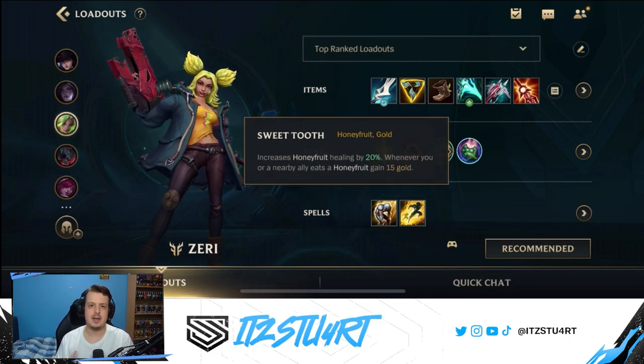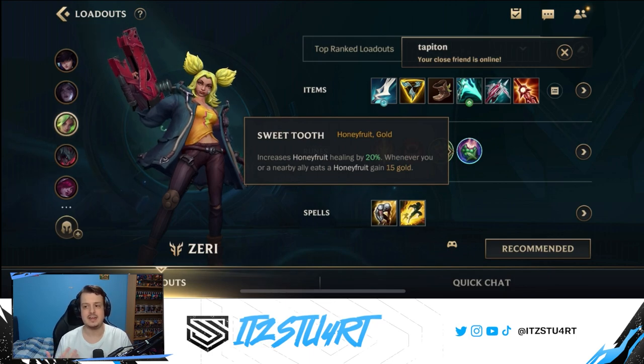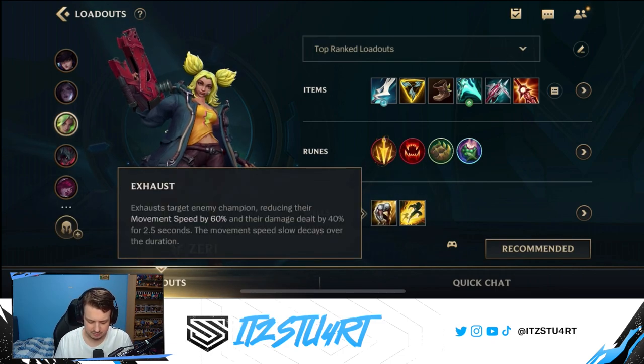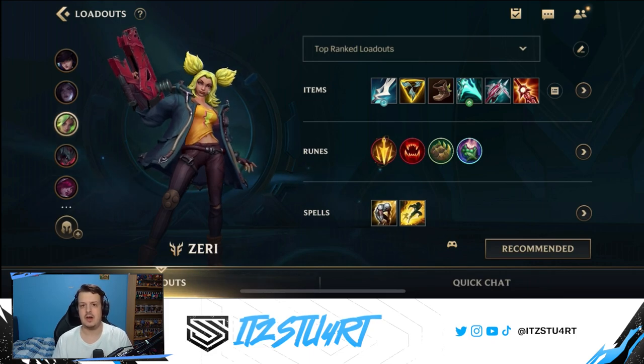And Sweet Tooth: just go back, get the Honey Fruit healing, get the extra healing and a little bit of extra gold so we can reach our items as soon as possible. With our summoner spells being Flash and Exhaust. Exhaust is our go-to with Zeri because our attack range is not the best. It's not the highest amount of attack range. And also we want to dash sometimes within close range to use our ultimate so we can get the bonus attack damage and the spread damage from our auto attacks if we land our ultimate.